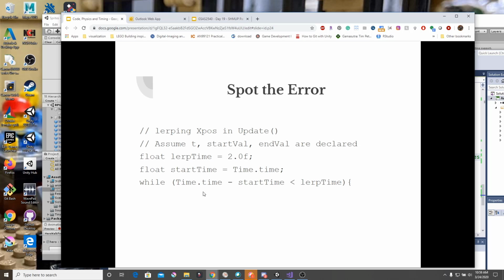Okay, so in the case of interpolation, and LERP, here we are, LERPing. It's not like LARPing, it's LERPing. So we're interpolating, and what we want to do is assume a certain time, and there's going to be a value that we start at, and an end value that we want to get to. And we want to interpolate from the start value to the end value over the course of time. So we say the total amount of time I have, and we say that the starting time is the time we're currently at. We look at the clock on the wall, that's what time it is.